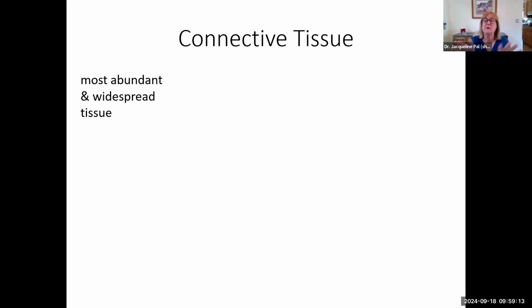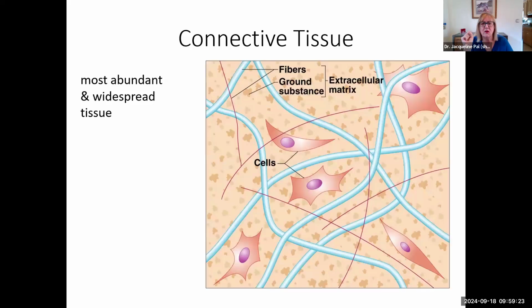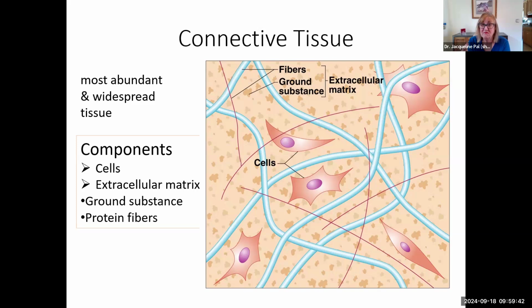Connective tissue of the four types is the most abundant type of tissue in your body. It's very widespread. Think of it as the ubiquitous peanut packing material. Here's what it looks like, kind of like the inside of a lady's purse. A little bit of this and a little bit of that. Very whatever. And when you look at it, there's some things you can identify. You can see cells, right? Yes. And then you can see a whole bunch of stuff that's not cells.